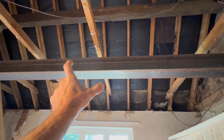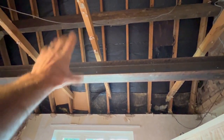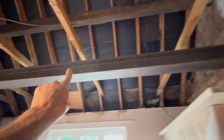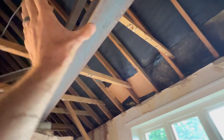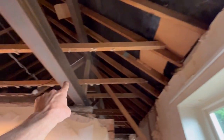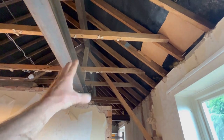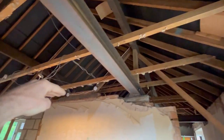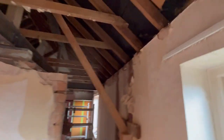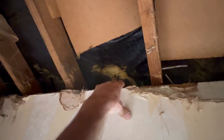Pack it out with a bit of 4x1 or a double lath either side of each hole, because there's a hole at every 600 all the way across, an M10, and then that's both sides, and then we'll bolt it in. And then what we've got to do is this side is merely storage space, so we're still using 7x2, so we can run our ceiling and our floor through the same, but I'll just notch it onto the top of the wall plate.